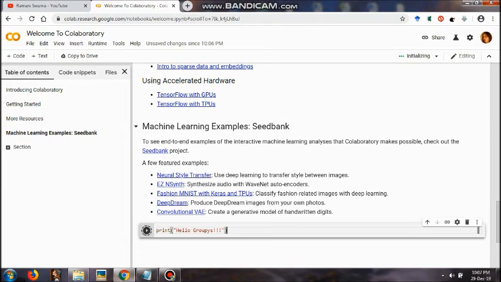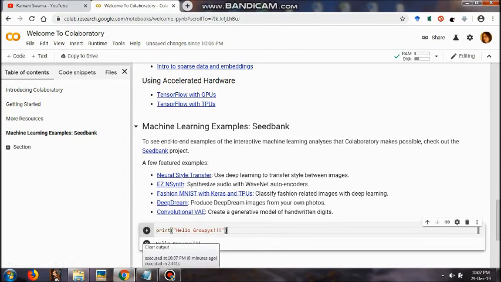Here I am going ahead and showcasing my first program, welcoming you all to the world of Python. Here you can see I'm simply writing print, open the brackets, and within the inverted commas you can write hello groupies. Python is the language, and from group you can call it groupies. I have started coming up with my own word. I call you groupies, which means the collection of all the people who are interested in the Python programming language.